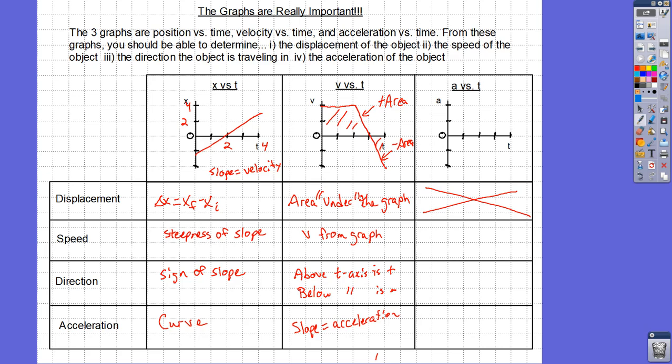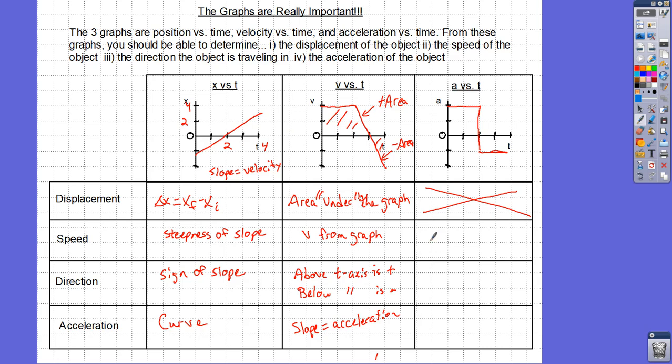When it comes to speed and direction, here's what I will say. If you have an acceleration versus time graph, and our acceleration versus time graphs are all going to be horizontal lines basically. And again, here's a case where this graph does not correspond with either of those two graphs. I'm just doing this in general. Okay, so when it comes to speed and direction, this is kind of tricky.